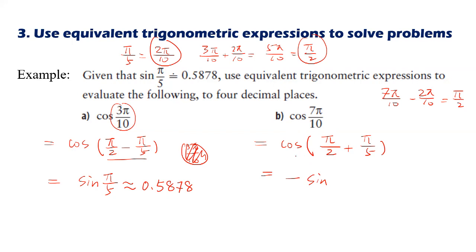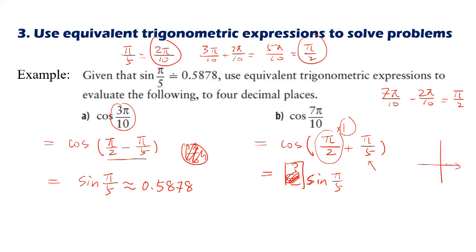You can also use the shortcut method because here you have 1/2 of pi times 1, right? 1 is an odd number. So first of all, cosine becomes sine, right? And next, you need to determine the sign here. In order to determine the sign, imagine this angle is an acute angle.